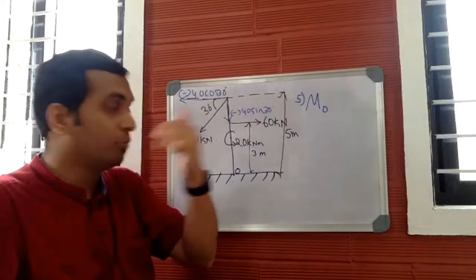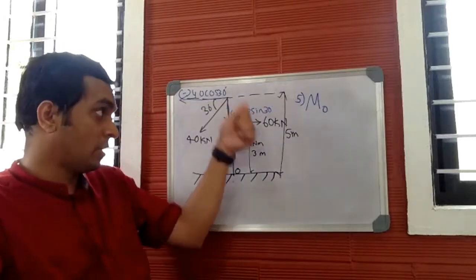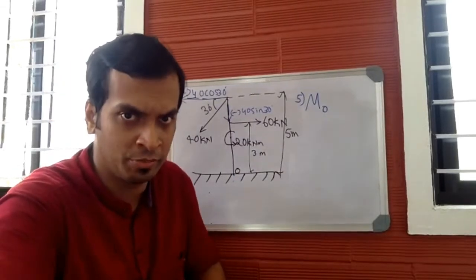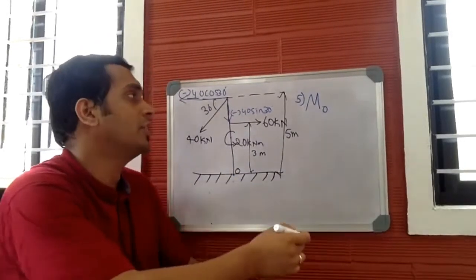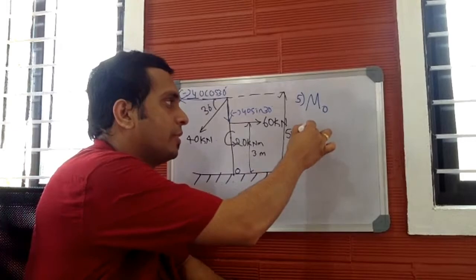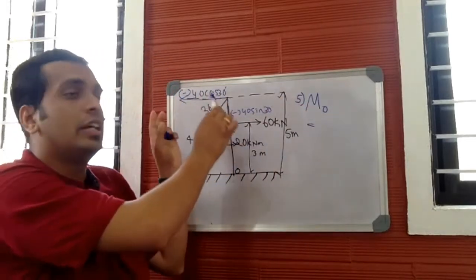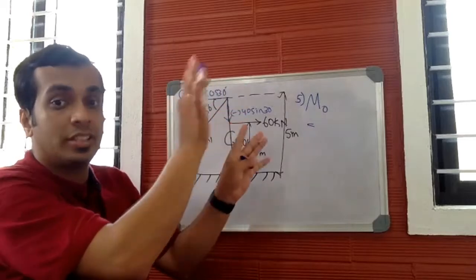So to do that, you need moment about the reference point. Moment produced by all of these forces about the reference point. Now, how to calculate moment is the question. You know how to calculate, is it not? Let us consider all the forces one by one. So in the case of moments, you'll be ignoring the direction.